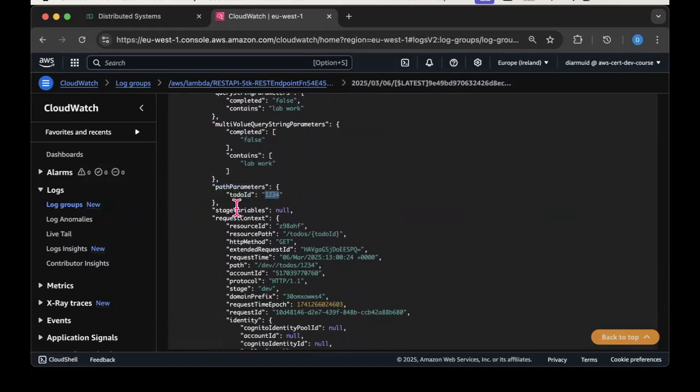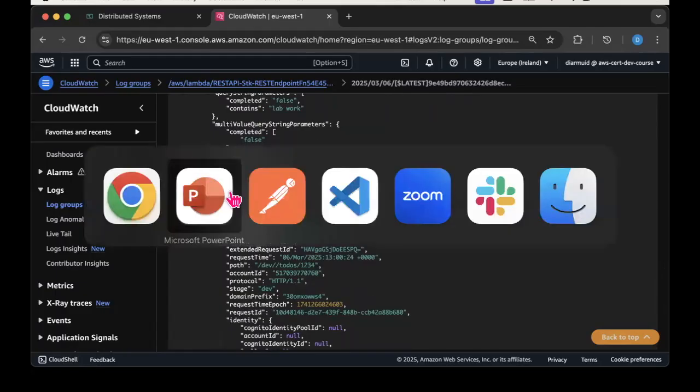And if there were more than one parameters in the path, then there would be individual keys within this object. So the overall point anyway is that we can really get at any part of the HTTP request from within the event object of our Lambda, whether that be query string, path parameters, request headers, they're all there available to us.